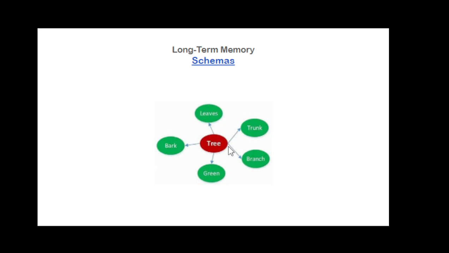So those are basically schemas, how the world outside is structured in our mental space. And that's how it works. Every single thing is basically connected to a lot of things. For example, over here we have a tree, we have leaves, right? So these leaves will in turn be connected to maybe the color green, to the shape of the leaf. Then the color green might also be connected to all the other things that are green. So in this way, it is like a chain reaction that happens when the memory is set to recall things.